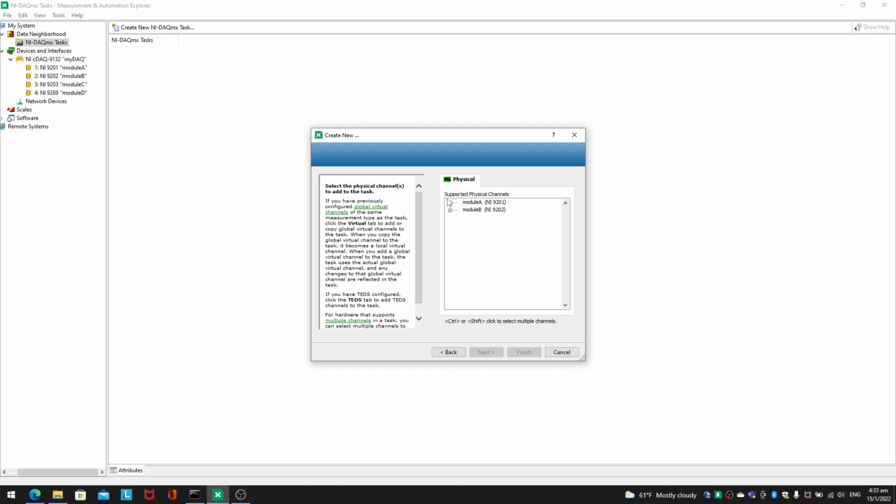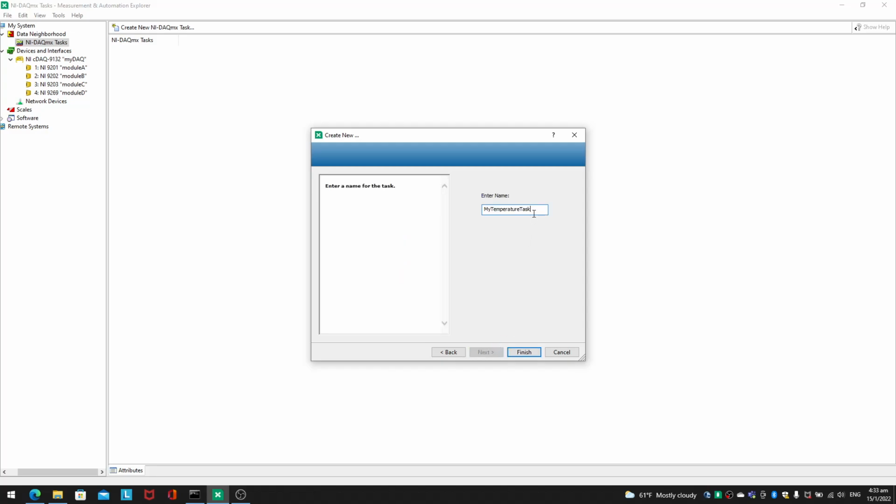But I'm just going to click module A. I'm going to click channel 0. Module A has 8 channels here, from 0 to 7. Module B has 15 or 16 channels. So I'm just going to click the first channel of module A.